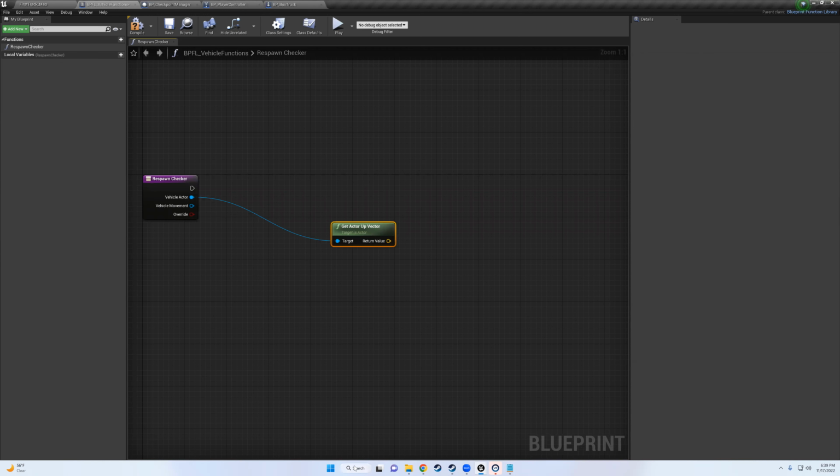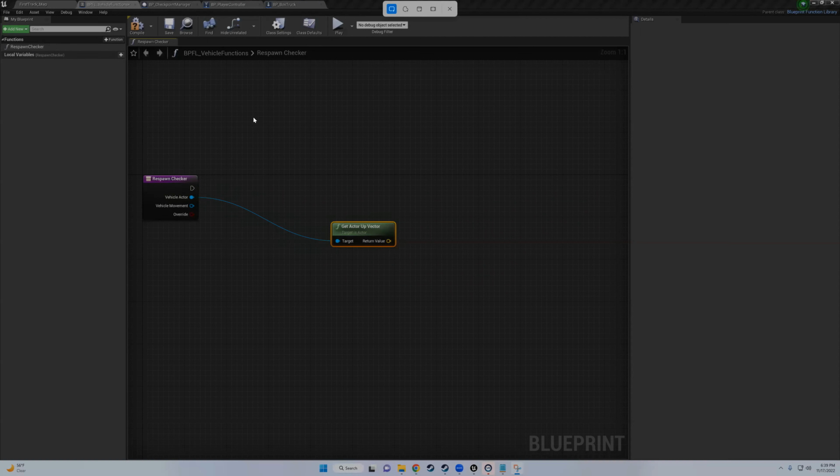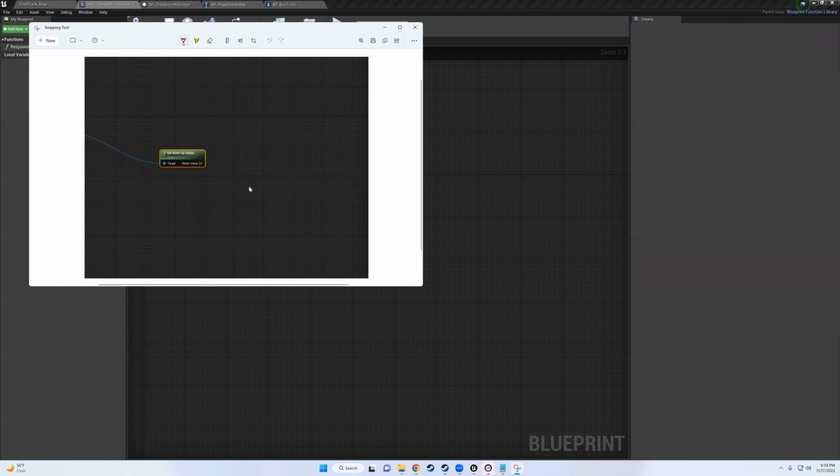Here we'll use a snipping tool and I'll show you what I mean. Here is my mouse drawing of a car, and these are my wheels, right? All we're doing is looking at the up vector, and then we'll also do a forward vector here soon, and then the right vector will be like looking at it from the side.